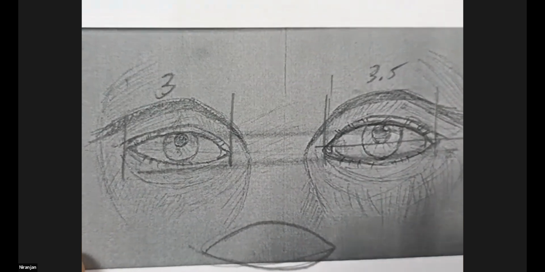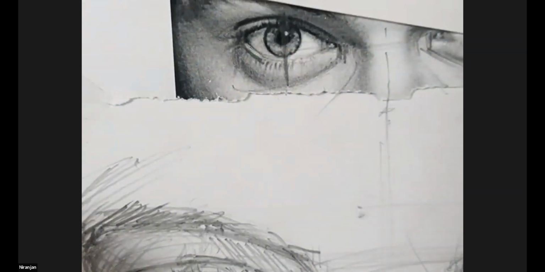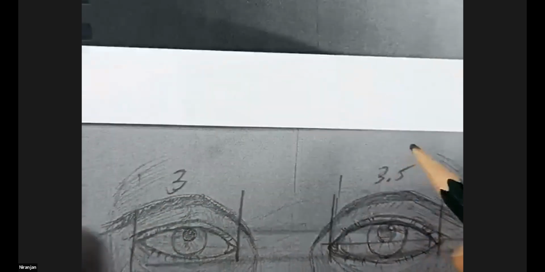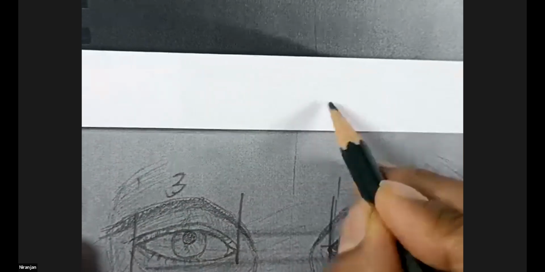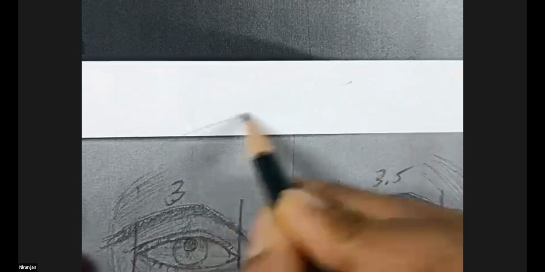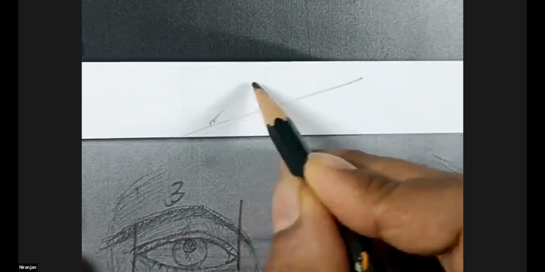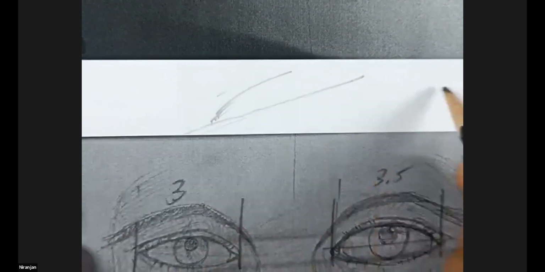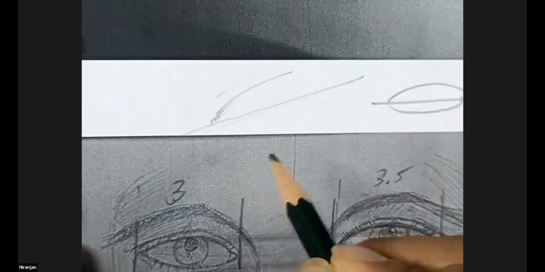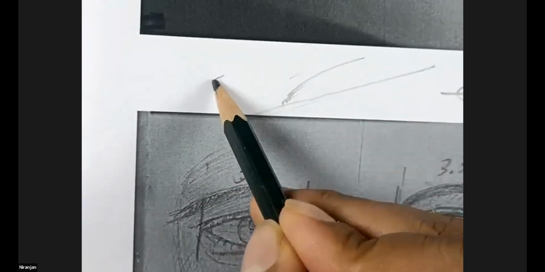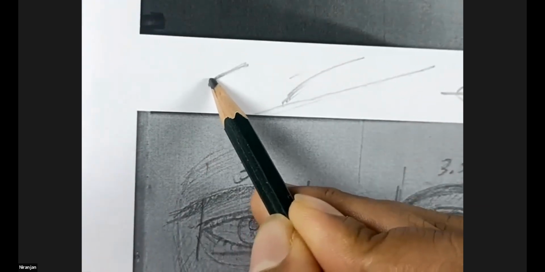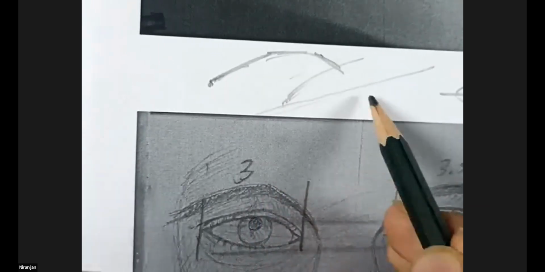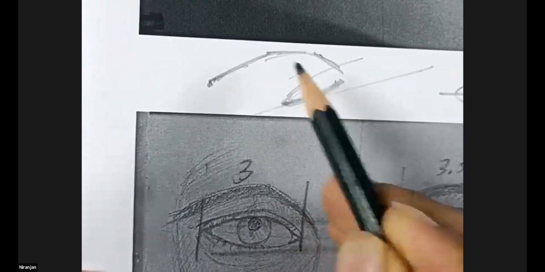In the previous session, we had learned that when you draw an eye, it is not symmetric like this. Rather, the shape of the eye is such that if there is a node, it goes up, long, slightly flat, and then a sharp bend. On this side, it will be long.